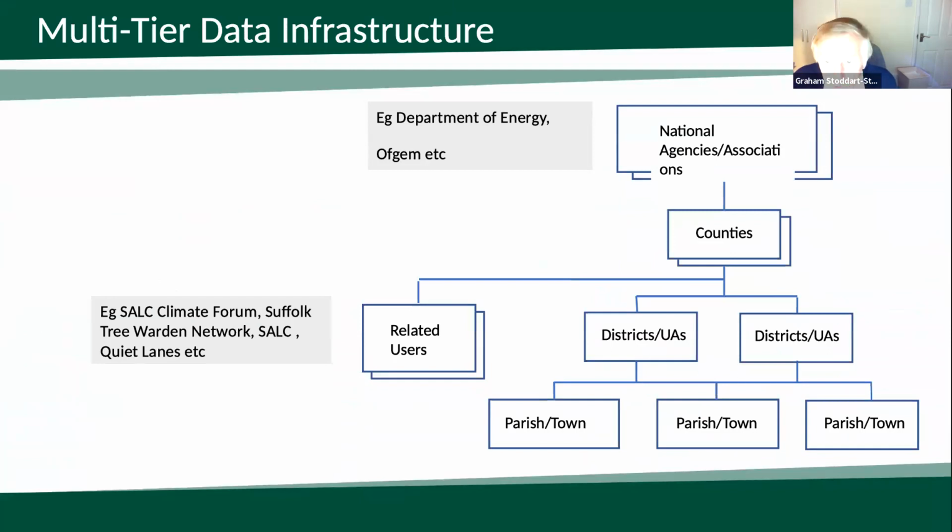And it has a great facility for passing information in two directions. But basically what you're doing at the parish level can be fed upwards depending on what you're doing. Say if you're on what's called a national layer of allotments or cemeteries, so the current two, the information can pass up to higher levels all the way up to the top tier of government. And it works in the opposite direction too, that you can get information from a national agency or from your district council or from your county council or the unitary, if that's who you are.